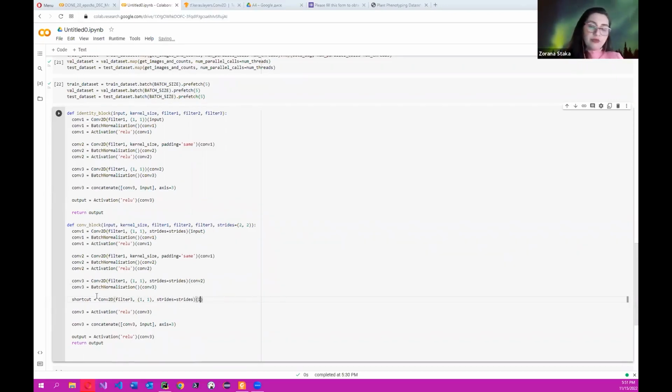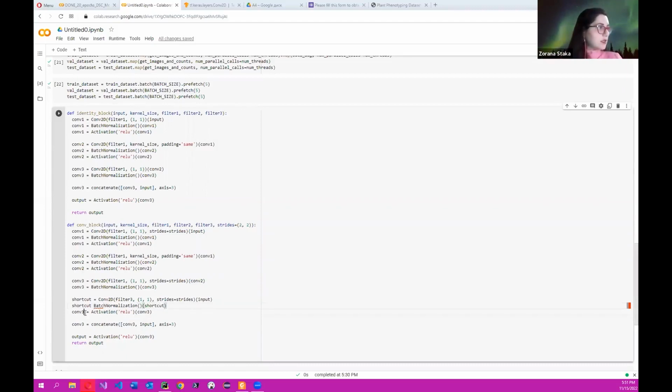You can play around with these parameters, see if you change maybe here to 2 times 2, how this is going to change. First of all, the number of parameters is going to increase by a lot, I would say, but you can just play around to see if maybe you can find some better way to make the neural network perform better. Shortcut, we're going to do batch normalization here, batch normalization on a shortcut.